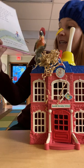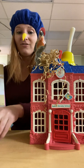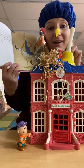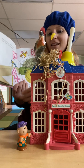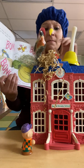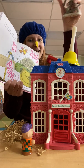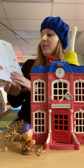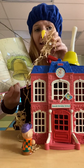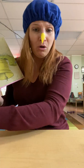But while he was outside, he didn't see Mr. Parker coming. You see, Mr. Parker comes every day at 12 o'clock. He pulls on a giant rope at the bottom of the church that reaches the bell that the bird's new nest was on. He pulled the rope. Boing, boing, boing. Mrs. Bird got so startled, the nest flew everywhere, and she flew as fast as she could. "Ah, get me out of here!" When Mr. Bird came back to the house, he didn't see Mrs. Bird leave. All he saw was a mess of the stuffing and the string and the horsehair and the man's hair. "Where's Mrs. Bird? Oh no, she's missing.